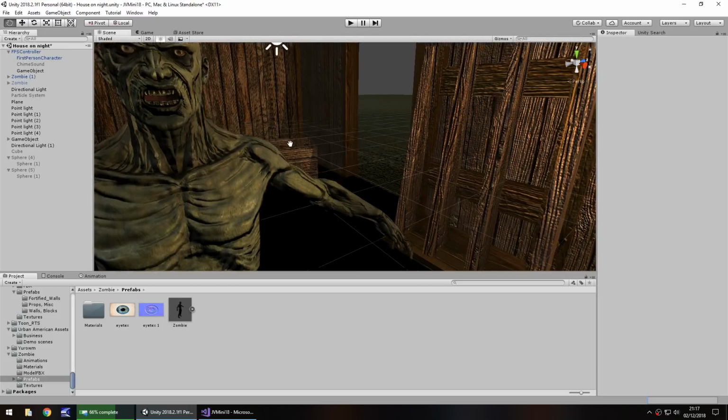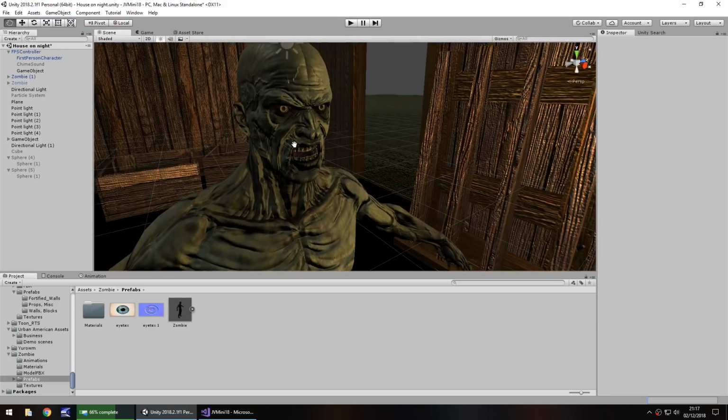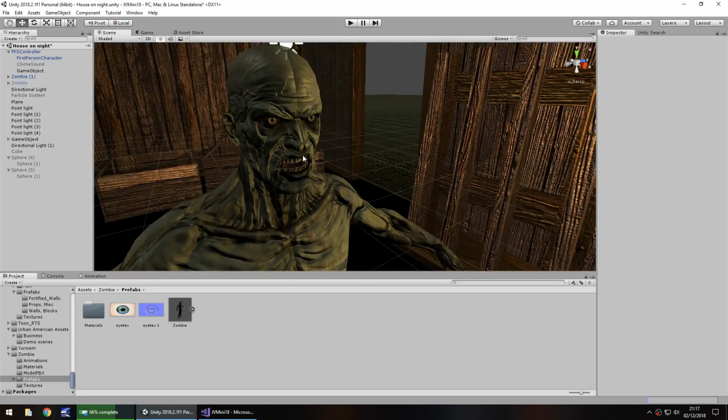So it's actually quite a popular request, and I've never really done anything so much on it, but it's actually really easy. So I'm going to use this model right here, and although he has eyes, we're actually going to make our own eyes because it's much easier this way. So I'm going to show you the basic mechanics of doing it. You would then need to just manipulate everything to make them perfect.